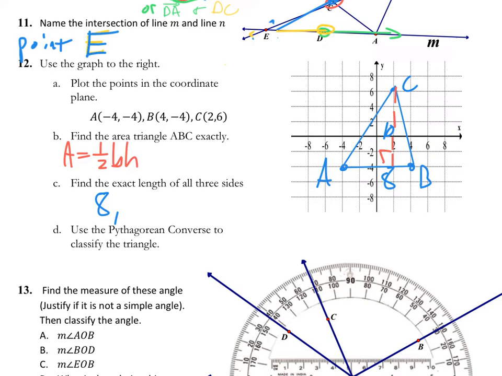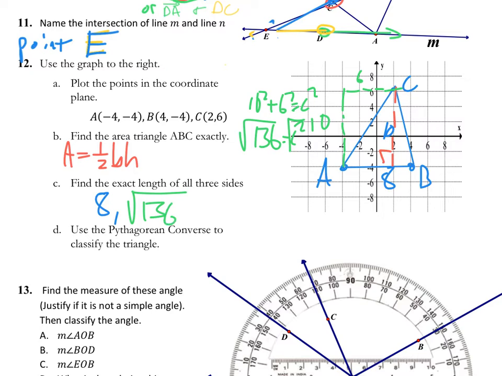So we're going to go up 10. And careful, we're counting by 2s here. And over 6. All right, so we've got 10 squared plus 6 squared equals c squared. And this is going to be 136 when we square and add. And we're going to square root. And so we get the square root of 136. That's not a perfect square, so we're just going to leave it alone.